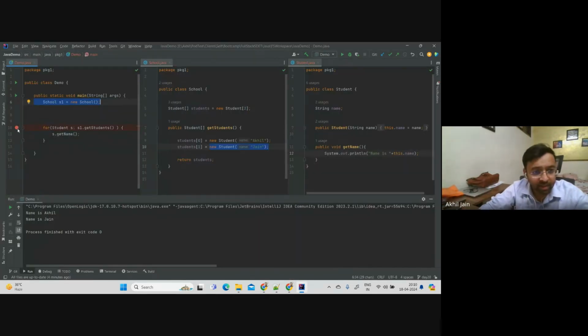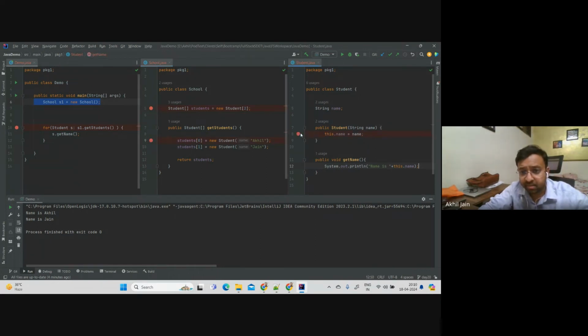Let's say I added a breakpoint here, right? And let's say a breakpoint here, Java line breakpoint. Just a second, let me stop this execution. Okay, it stopped. And if I do Java line breakpoint, and let's say this one, and this is the method here, right? Let me add the breakpoint here also. Okay, now see this. What will happen?